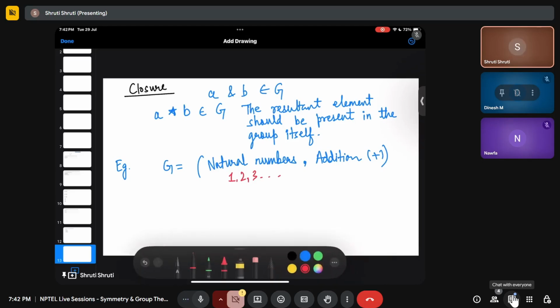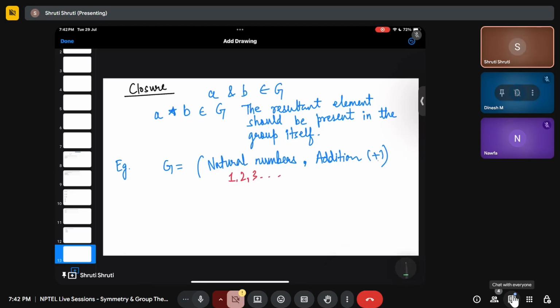So when I take natural numbers and the operation addition, suppose 1, 2, 3, 4, 5, and my operation is plus. If I operate 1 and 2 using plus, the result is 3, and 3 already exists in the natural number set. If I do 3 plus 5, I get 8, and 8 already exists in the set of natural numbers.